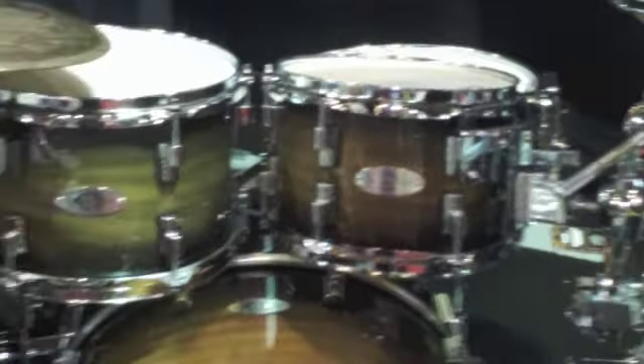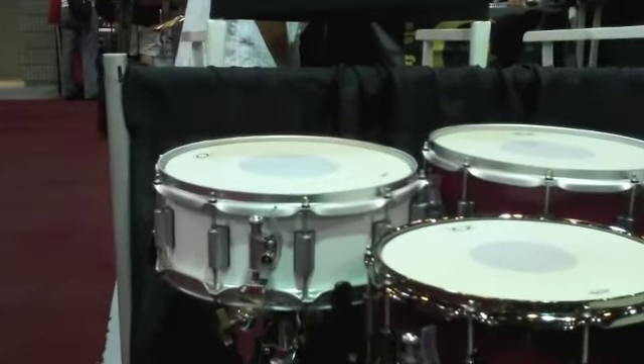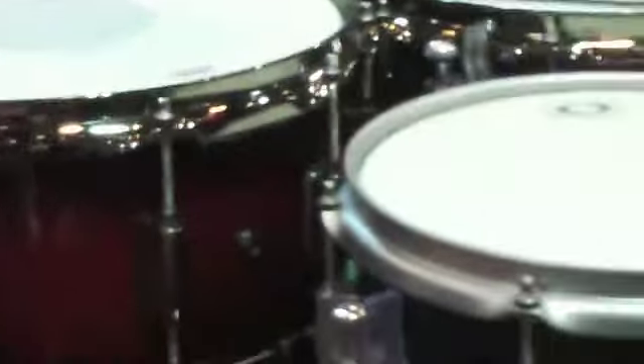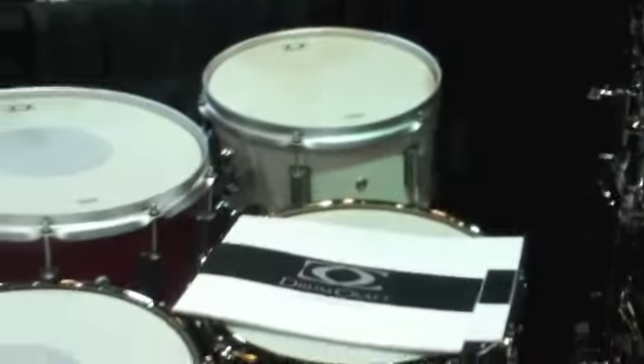Transparent lacquer finishes as well as satin finishes. You can take a look at the white Series 8 snare drum right there — satin finish with satin drum hardware. That gives you a good look at what DrumCraft is all about. All snare drums are going to ship with the Remo Ambassador head. We have add-on snare drums and add-on components from all respective brands and all respective product categories.